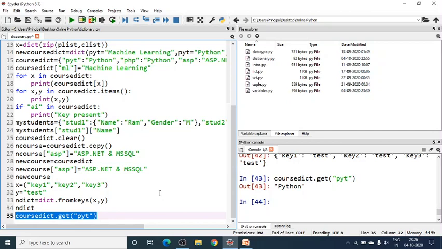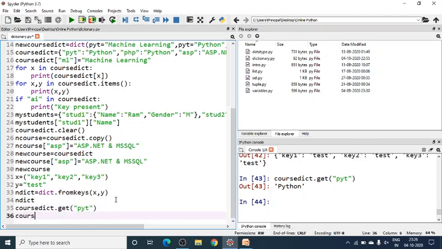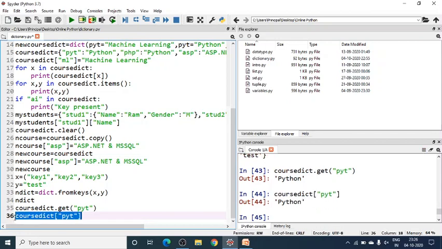Now we were accessing the value using a simple index like this. We could access course dict pyt. So why is this get method required? The difference between accessing the dictionary directly by using the key and by the get function is when the key is not present in the dictionary.